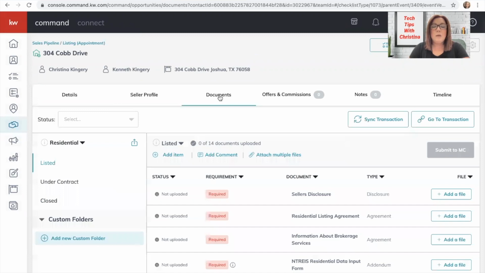Once you're in documents, it's going to ask you over here, mine's already selected because I already chose it, but it's going to ask you what type of transaction this is: residential, farm and ranch, commercial. You choose that, and then it brings up your residential checklist, or farm and ranch or commercial.